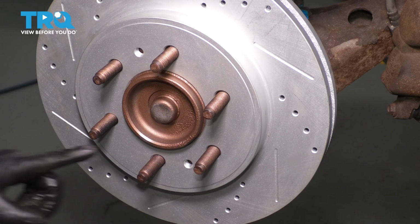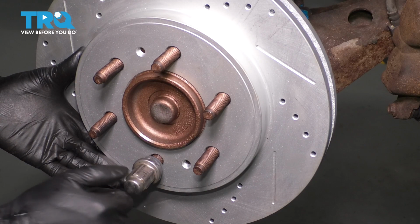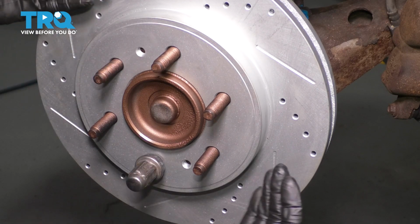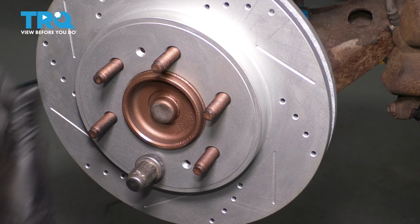And to secure this, I'm going to use a lug nut to clamp it on. You don't have to make this very tight. Just put it on here by hand so it can hold the rotor and prevent it from falling off. If it falls off and rust gets behind here, it'll sit crooked once it finally gets tightened down. And then you'll have some issues driving down the road, especially at higher speeds.